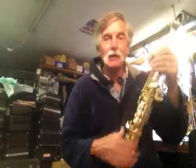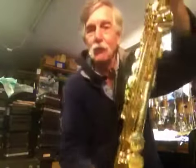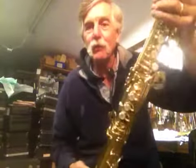Boy, just marvelous playing saxophone. Again, usually they get a little banged up here and there, and this one's actually a really clean example. Back when they were using real pearls instead of the pearloid, and so again, just absolutely beautiful. So there she is. If you need one, again, I've got not a million in the cellar, but a couple, and pretty rare at that.